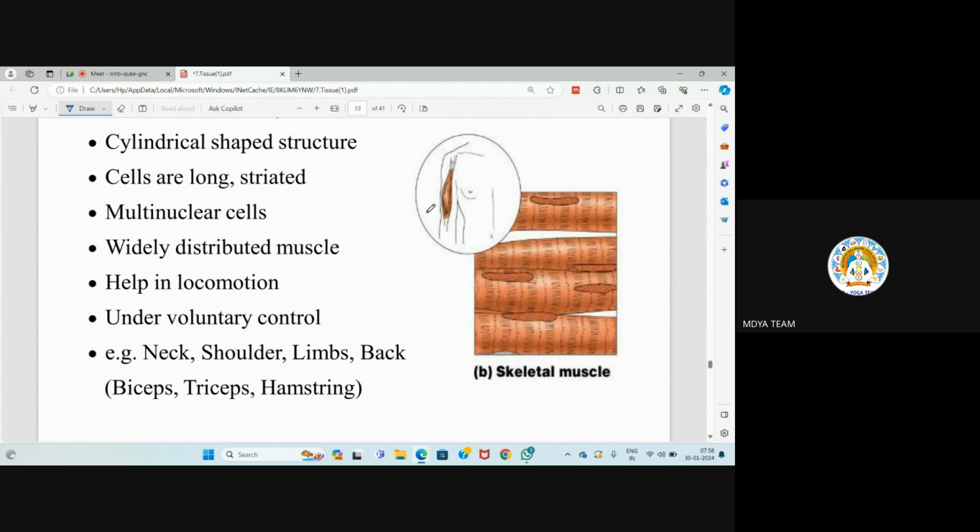Almost like here you can see the upper hand bone. What is the name of this bone? If you know, please answer. Ma'am, biceps. No, biceps is the muscle's name. I'm asking about the bone. If you know, please answer. Yeah, ma'am, but I forgot. No problem. We will learn all these things in detail. We will never forget again.